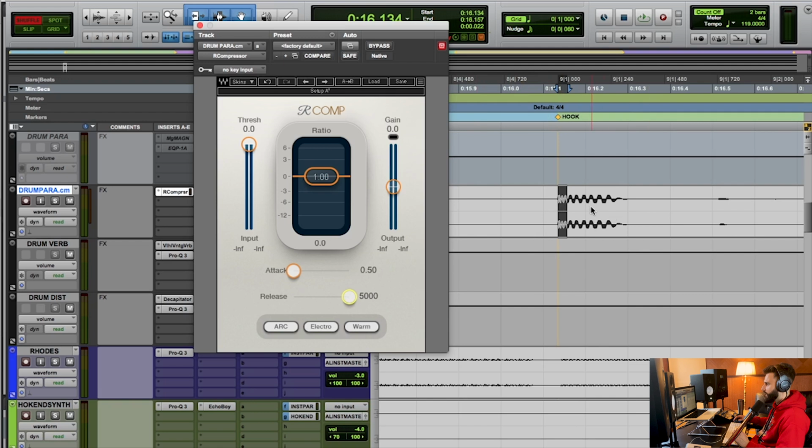But in the case if I want a louder release, if I want my sustain to be a little bit more loud, I can actually reduce the release so that it happens quicker and then add some gain. I'm really doing this quickly here, but I really just want to make sure you understand that you can use compression as a way to manipulate how a sound actually is perceived, right? By either increasing or decreasing the attack and doing the same for the release or the sustain of a sound by using the release variable.